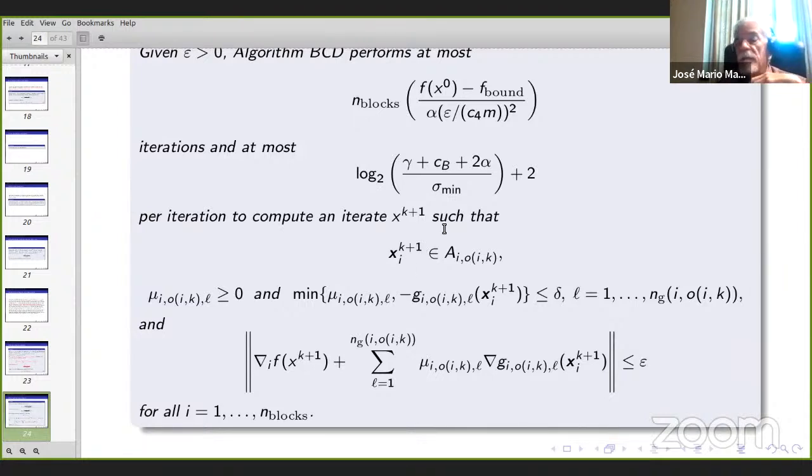Okay, it is not reasonable to use models of higher order, because if I use a model of higher order, I am going to obtain a higher order from the point of view of satisfaction of the KKT condition, but I am not going to obtain a higher order from the point of view of putting the consecutive iterations together. So if I need epsilon to the minus 2 to put the iterations close together, it is not worthwhile to employ more effort trying to satisfy the KKT condition with more precision. This is the reason.